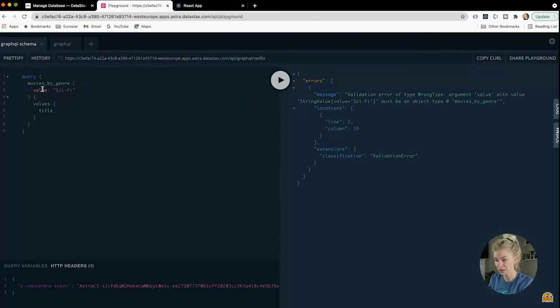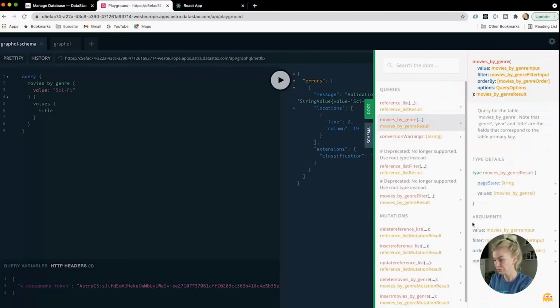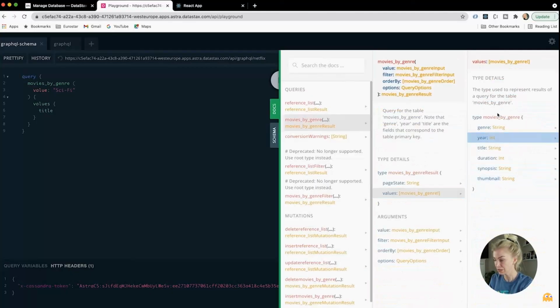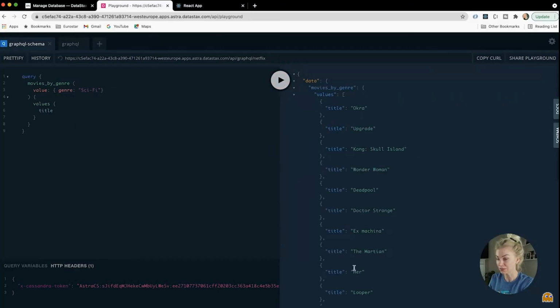Argument value with the type. Okay, value. Let's see the docs again. So movies by genre, values. I can get the genre sci-fi. So it's quite handy probably doing everything in here first.